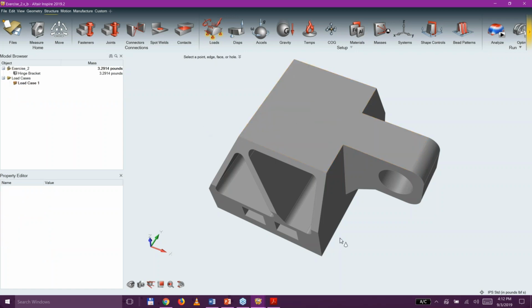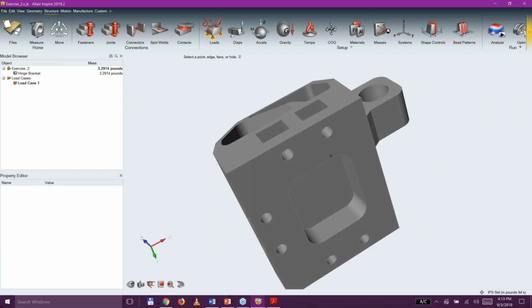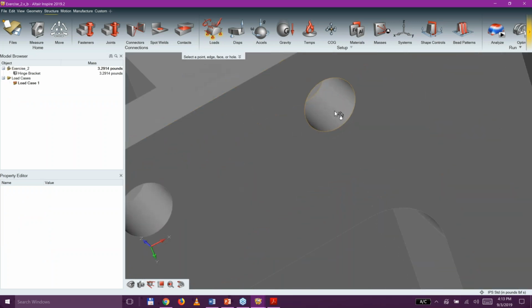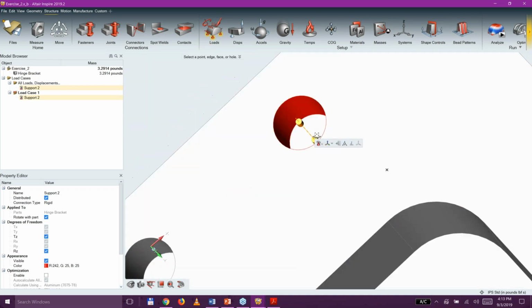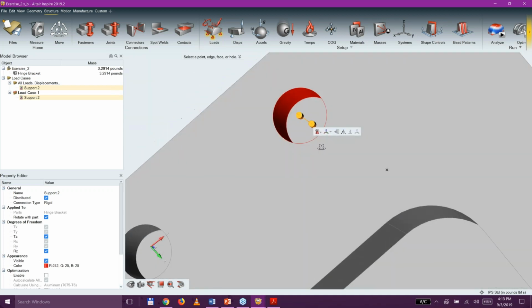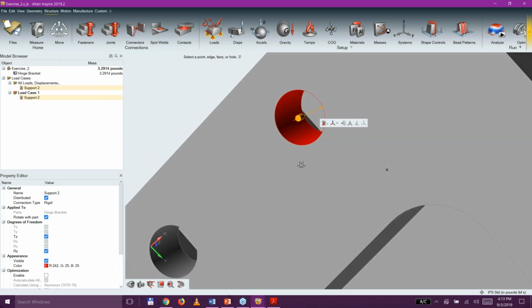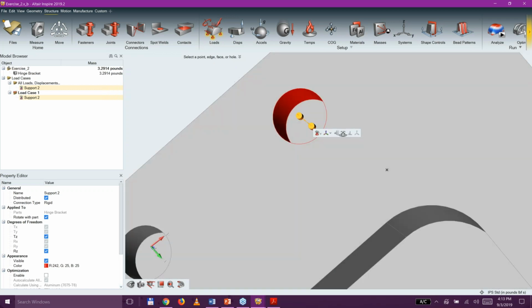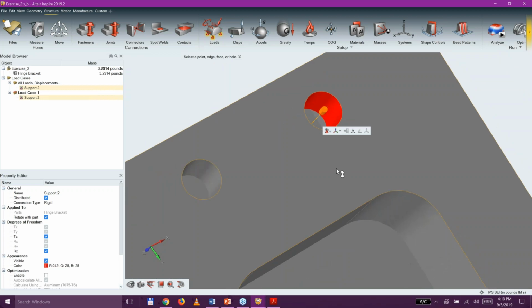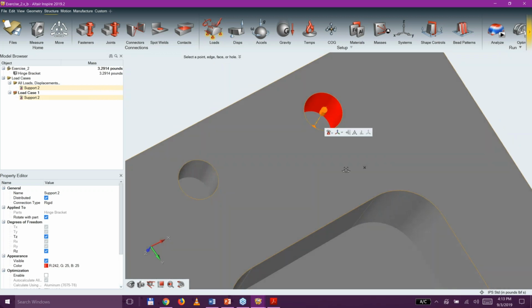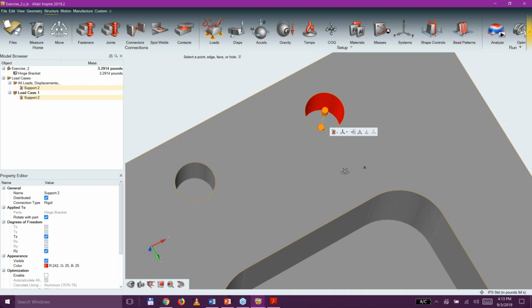If I choose to constrain a hole, which is what I'm going to do down here, representing these bolt locations, I get a new type of constraint icon, and that takes advantage of the unique geometry of a hole, which is when we put a hole in the part and we constrain it, we're typically doing so with either a bolt or a pin, and that means there never can be motion perpendicular to the axis of the hole.